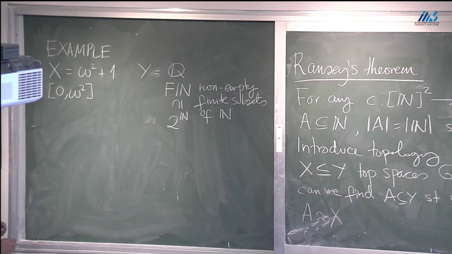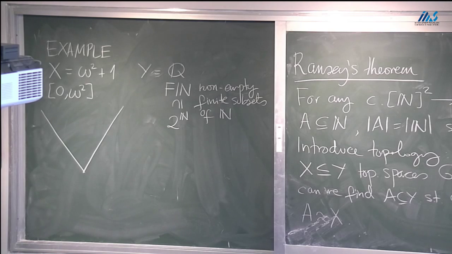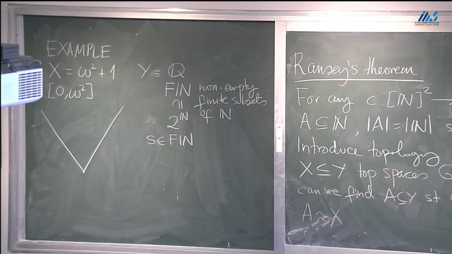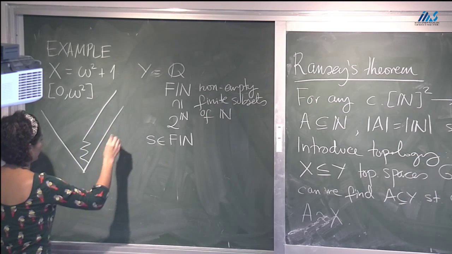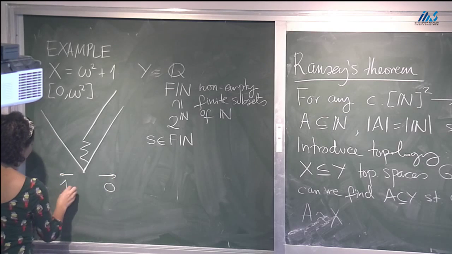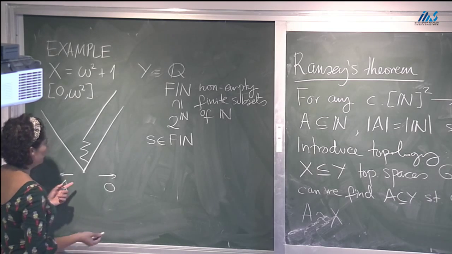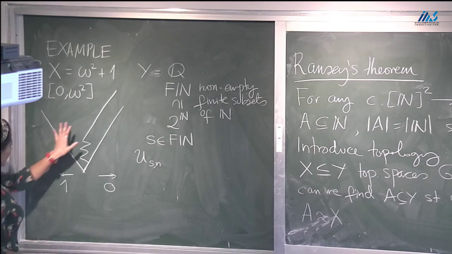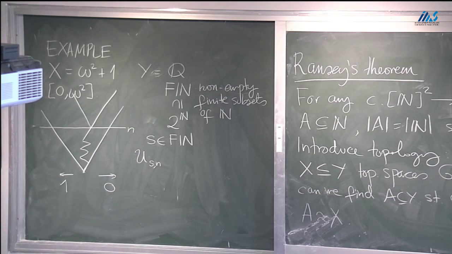Let me just make a drawing here because it will be useful later, just to see how the basic open neighborhoods look. Here this is the complete binary tree, and I have some finite set. Its characteristic function will change between 0 and 1, but then eventually it will just be 0. Here 0 is to the right and 1 is to the left. An open neighborhood of S determined by some natural number n will look like this. We go to the tree, go to a certain level n, and then consider the cone above that.